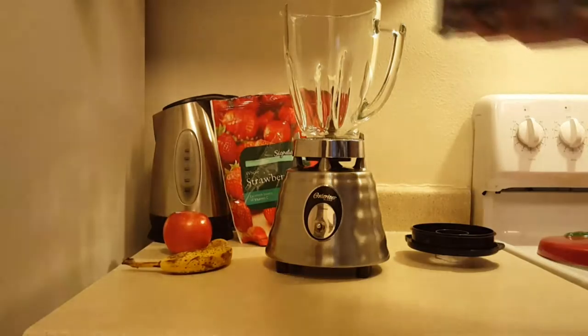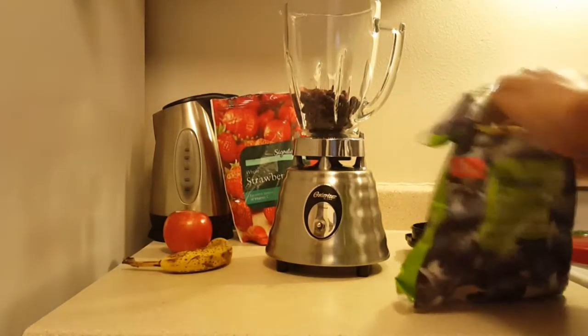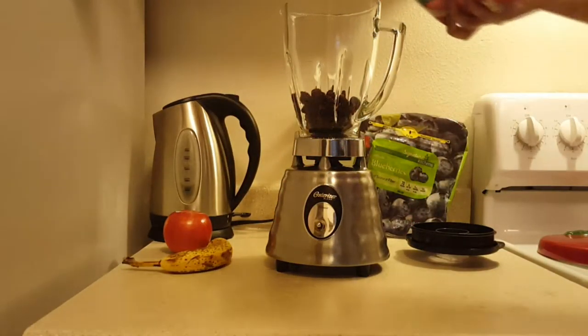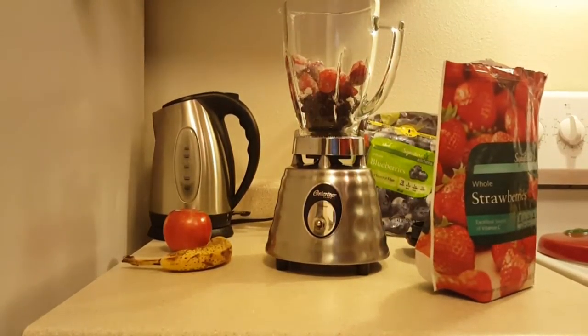So I start off with the frozen blueberries and I put about a half a cup of blueberries inside of my blender. Then I add the strawberries. I ended up putting too many strawberries, so I just took some out.